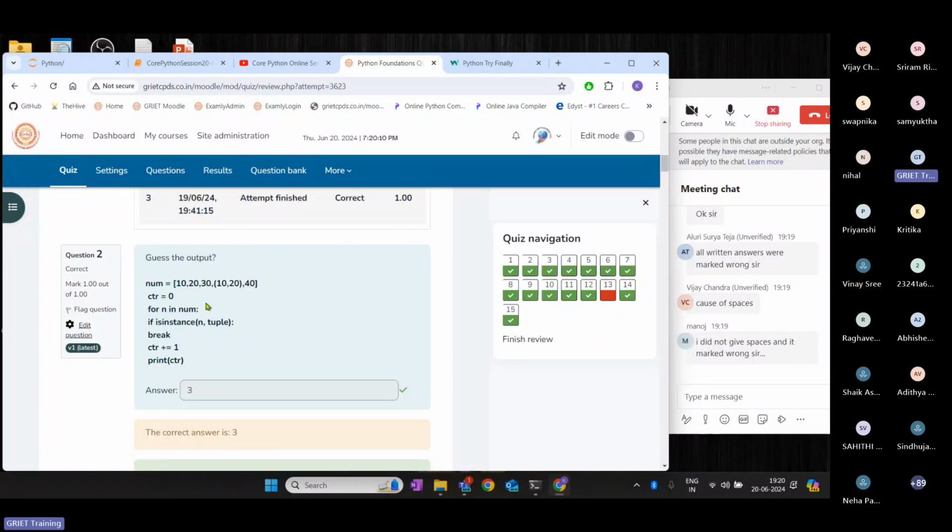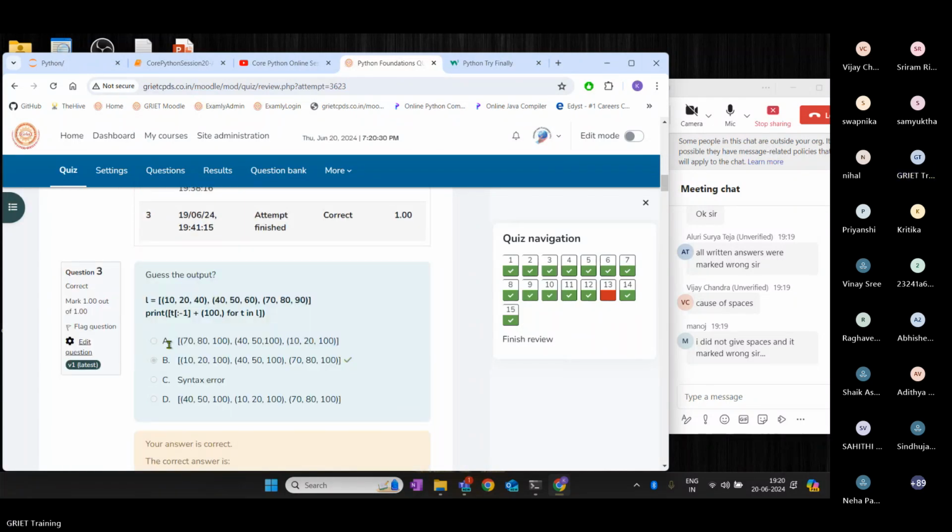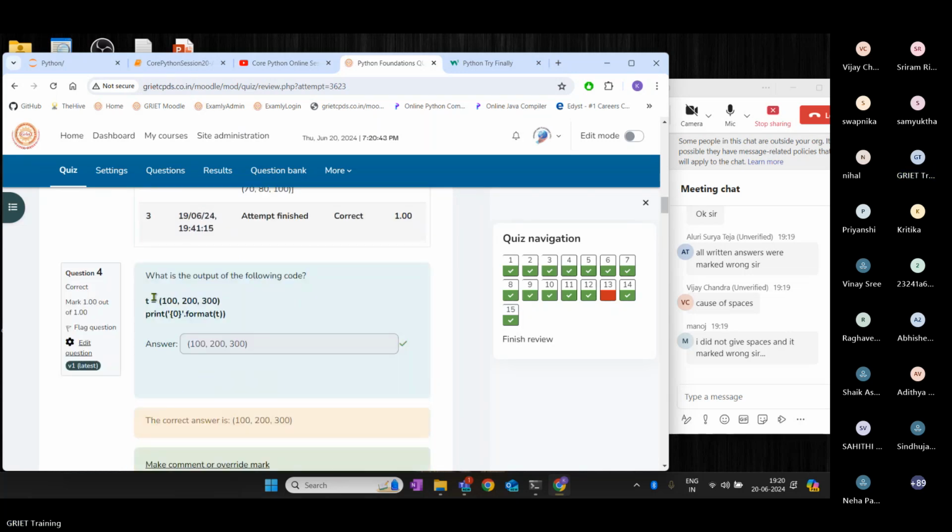So here you are checking whether there is a tuple inside the list. isinstance basically checks whether it is the required data type or not. I have not taught isinstance, but you can explore. It checks whether the given value matches the data type we are looking for. Here it's simple: we are extracting the last value, adding 100, converting it into a tuple again, for every tuple in the list. This will print as it is because it's a single value.